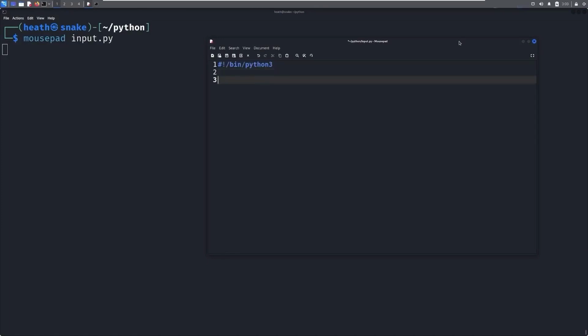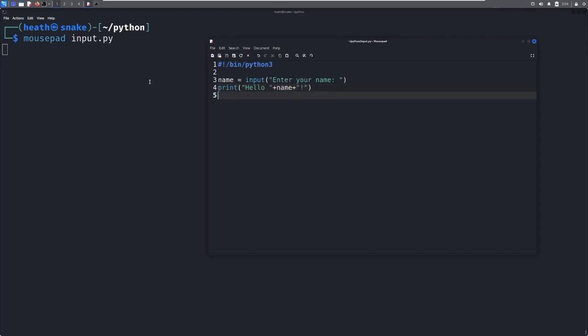And in order to take input in Python, all we actually need to do is just use input. We could say, enter your name, for input like this, and put a space. And we'll need to put this into a variable. So if we come into the front of this and say name is equal to, we could do something like that. And then we can just print out hello, give a space, do name, and then add an exclamation or a period at the end. Doesn't really matter.